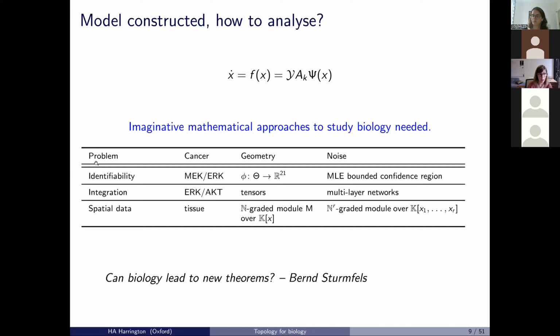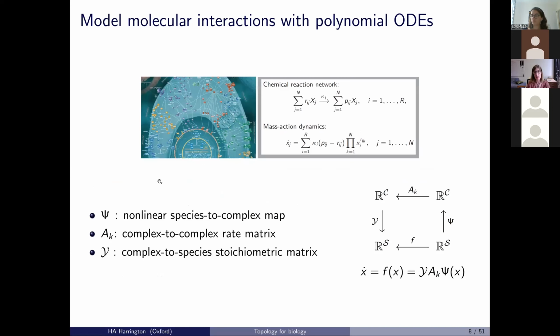Okay, so identifiability is looking at injectivity of a map. This is structural identifiability, which is a precursor for actually performing parameter estimation, trying to recover, in these models, the rate constants, these parameters.